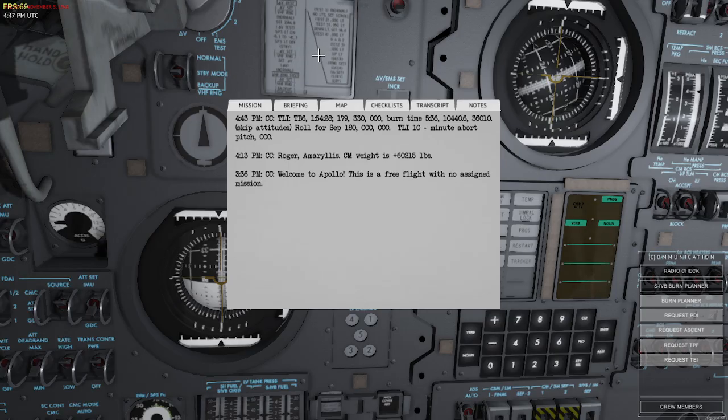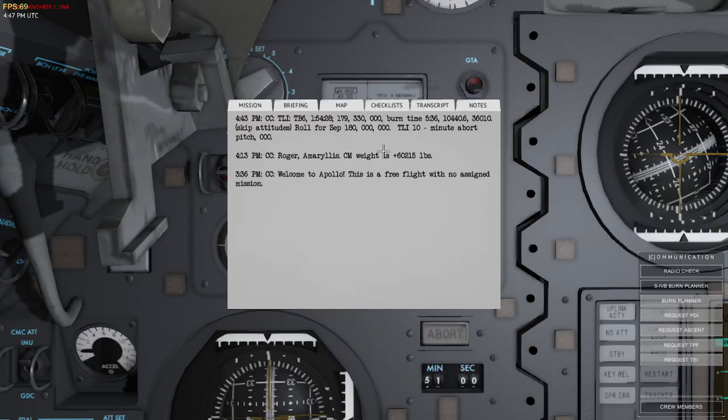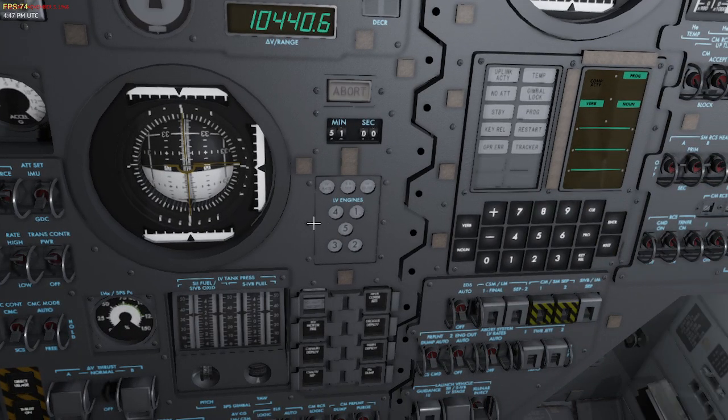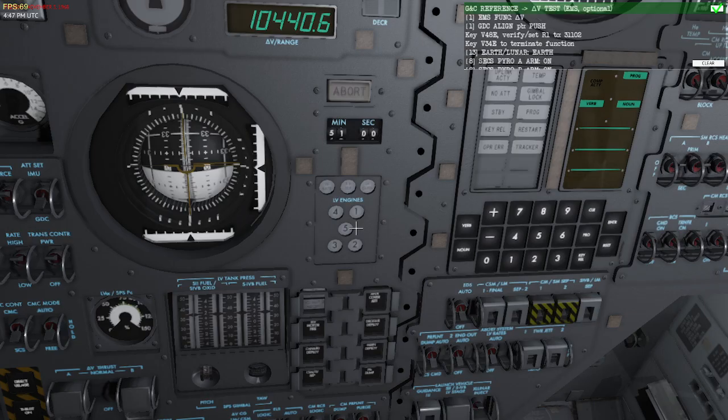And we can input that delta V into the entry monitoring system. So that was 10,000, 440.6. 10,440.6. Very good. And that should be the only thing that warrants any sort of setup. Everything else will be available to us on the computer, so we can get back to running that checklist.